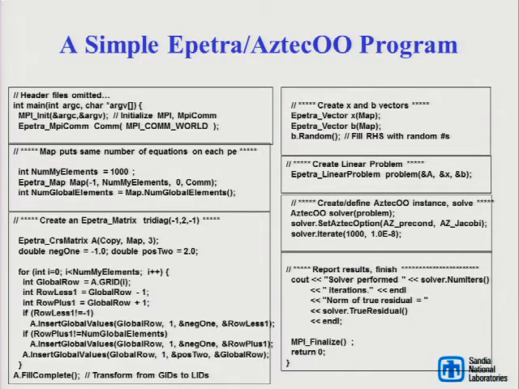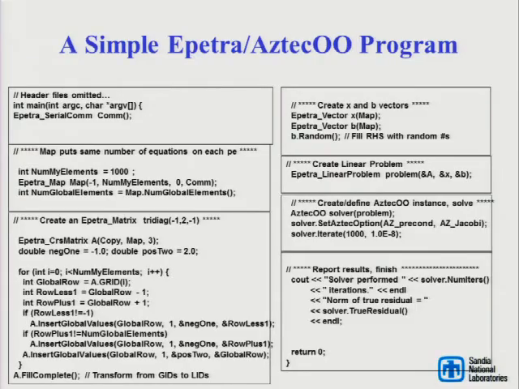And it does that. And then at the end, I can basically report information. Say, how many iterations did you take? What's the residual norm? Wrap it up with an MPI finalize, return 0. That's building all the communication stuff, building a linear system, and solving it in a very, very simplified fashion.